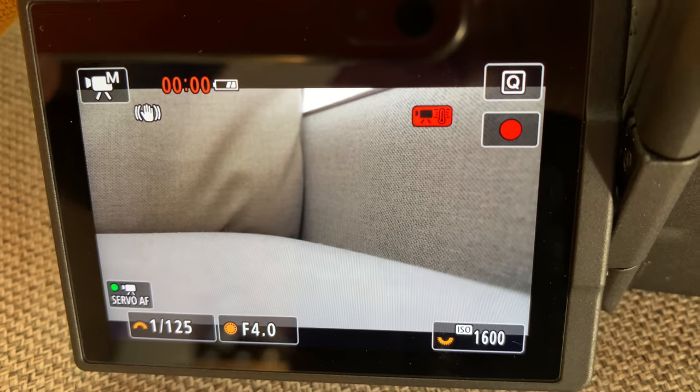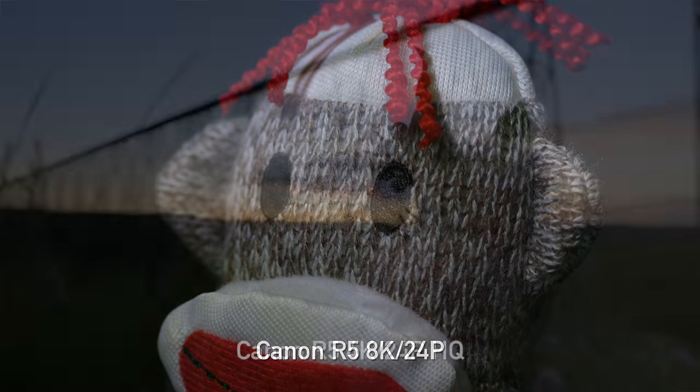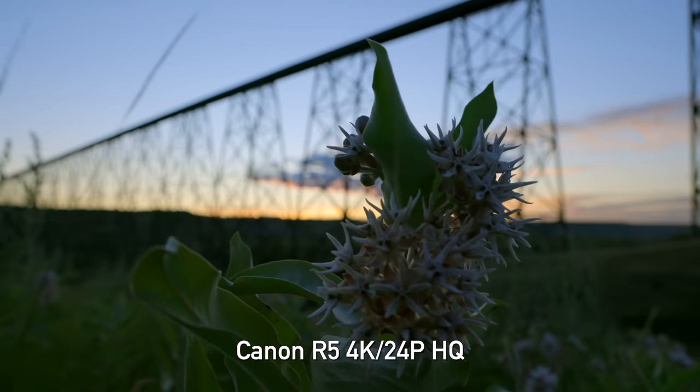Let's talk about how the A7S III compares to some of its strongest competitors, starting with the Canon R5. We have had no issues with overheating with the Sony A7S III, which has been a real problem with the R5. If you're interested in RAW recording, yes, the Canon gives you 8K RAW, but that is uncompressed 8K RAW with enormous file sizes. I'd much rather have Sony's 4K 16-bit RAW to an external recorder. Audio is very important to me: Sony still gives you an XLR adapter option — Canon does not — and that Sony version supports up to four tracks of audio. We have to remember though that the R5 does give you incredibly sharp 8K video, and its HQ 4K supersampled from 8K is still sharper than what the A7S III gives you. The Canon R5 is also a better photo camera — if you want a 50/50 split, it's a better hybrid device.